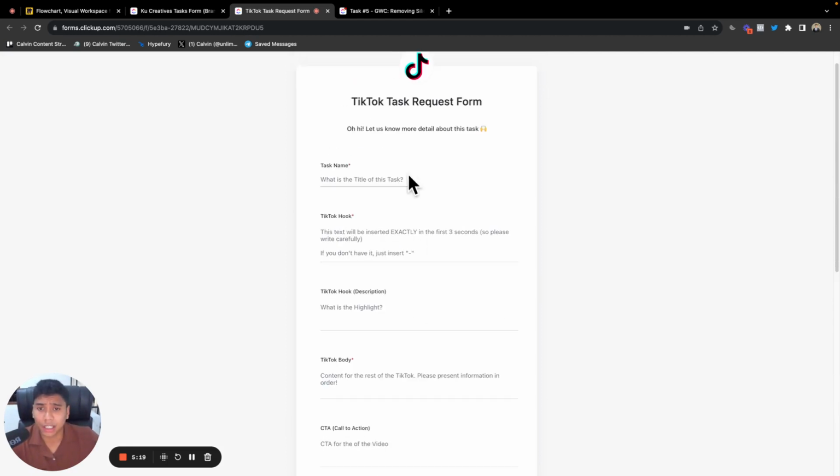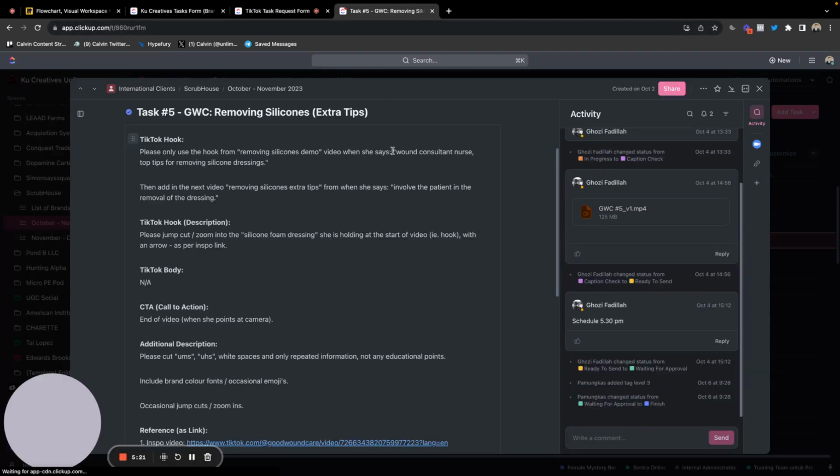And then once you fill this in, this will automatically form a task in the dashboard that your editors will see. As an example here, this is an example for my client. As you can see, this is an old example, but the hook, the body, call to action, additional description, and everything is clear here, and then the editors can just come in and do the work as fast as possible.